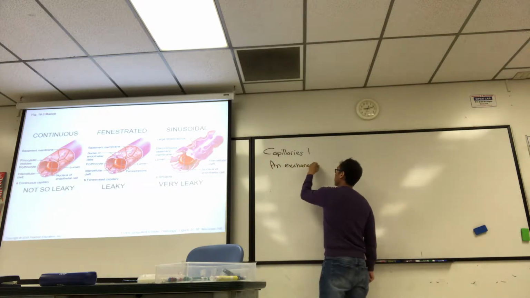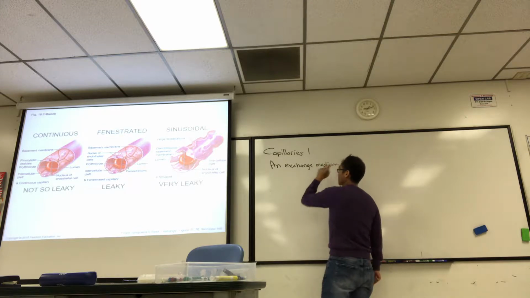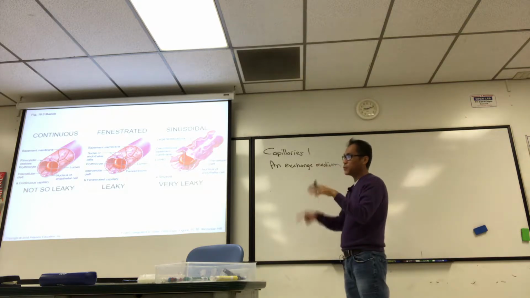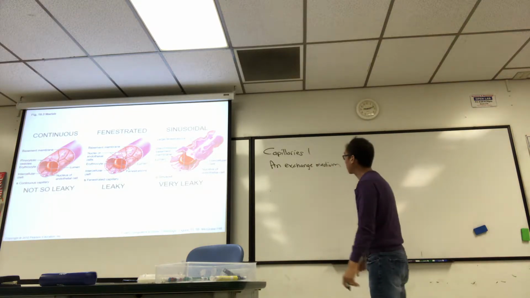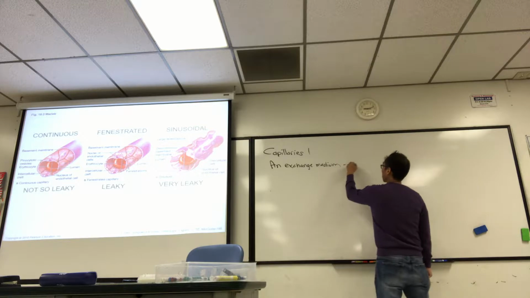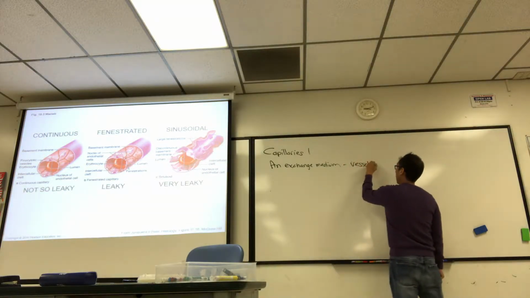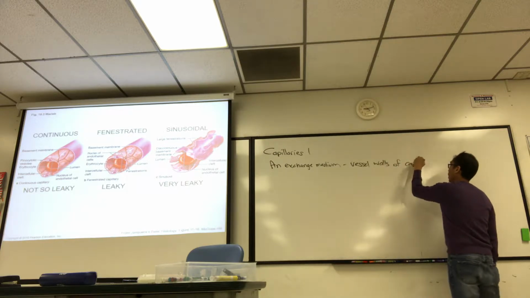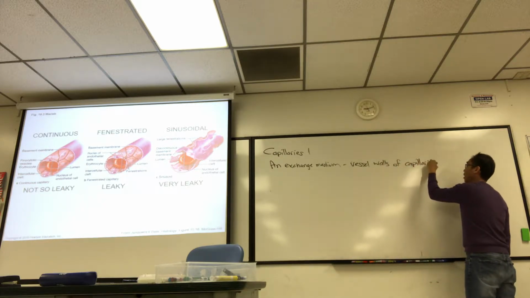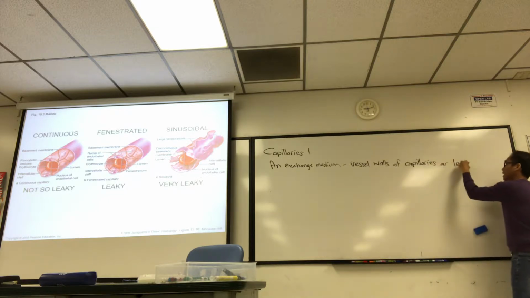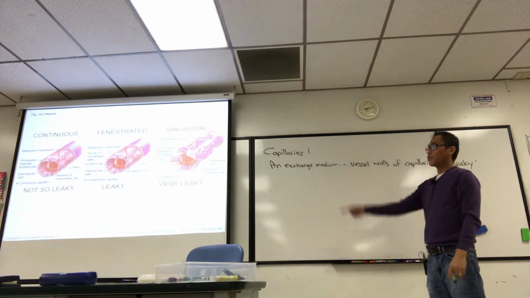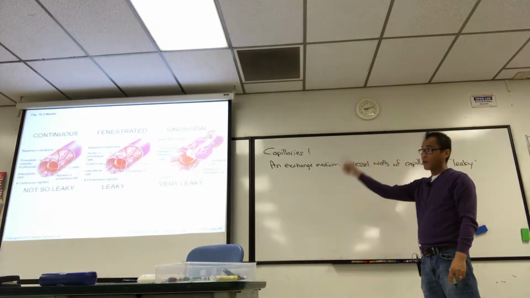Now that exchange medium means that there's a degree of leakiness to allow things to diffuse and pass in and out. The vessel walls of capillaries are leaky. Not really a scientific term, but what I mean by that is it can be a range, from not very leaky to very leaky.